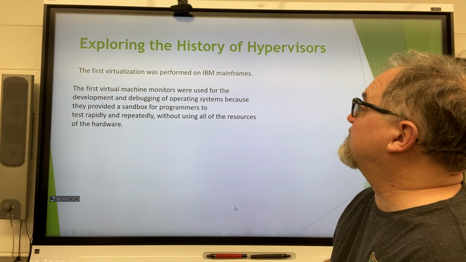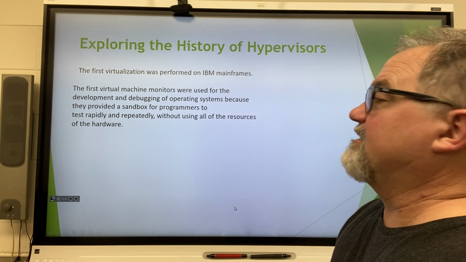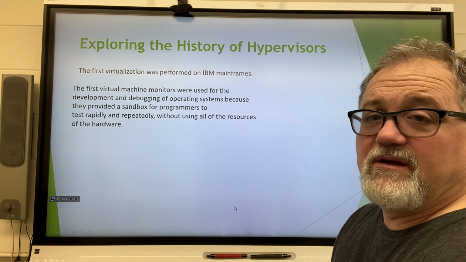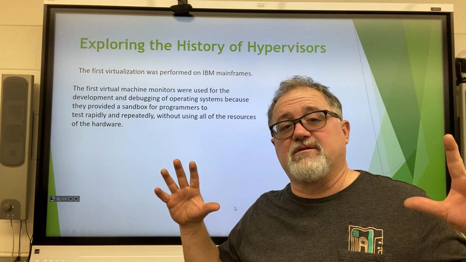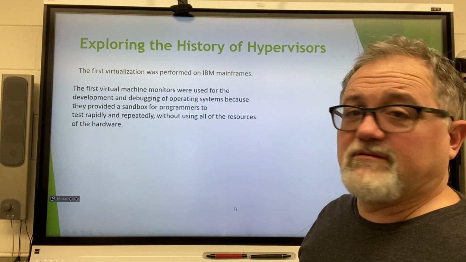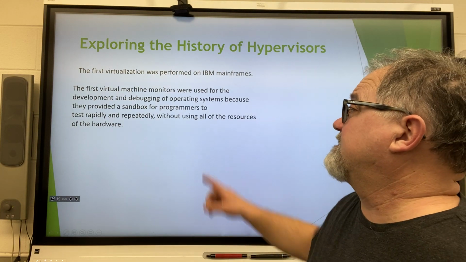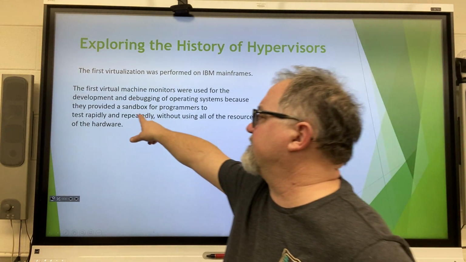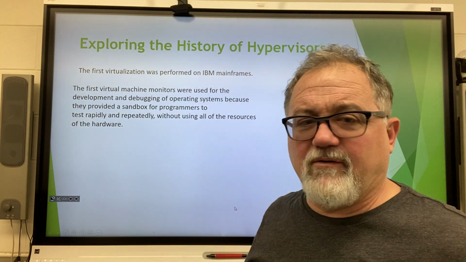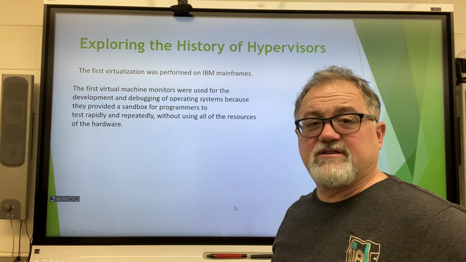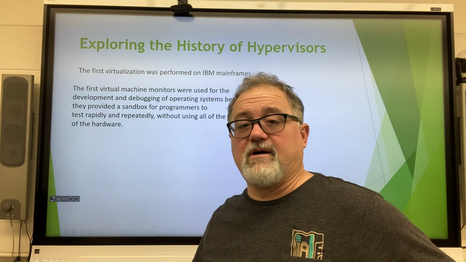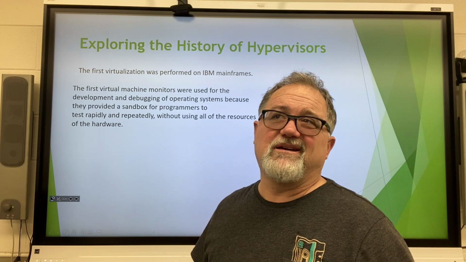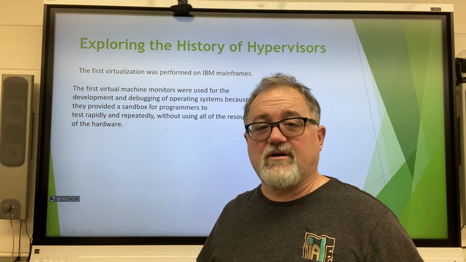All right, so exploring the history of hypervisors. This used to work a lot with virtualization on IBM computers. IBM are the ones that made the mainframes, the big computers, for International Business Machines. They're still around. I think Lenovo bought them. The first virtual machine monitors were used for development and debugging of operating systems. Sandbox is a big word in IT, our playground. It's a place where you can experiment with different types of operating systems and different scenarios, and it doesn't end up ruining a machine. You can just start all over again.